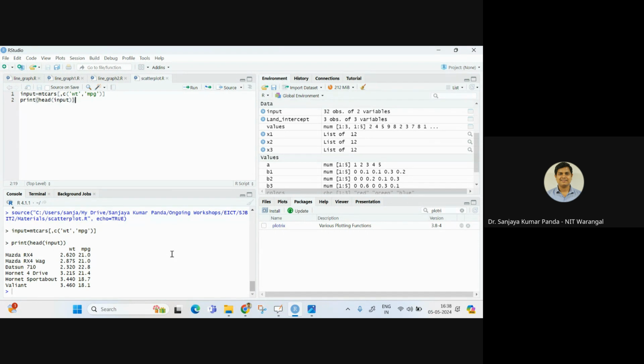Okay. Now we'll see how to do scatter plot. For that I am creating a png file equal to scatter plot dot png. Then in order to save the file, obviously I'll write dev.off.